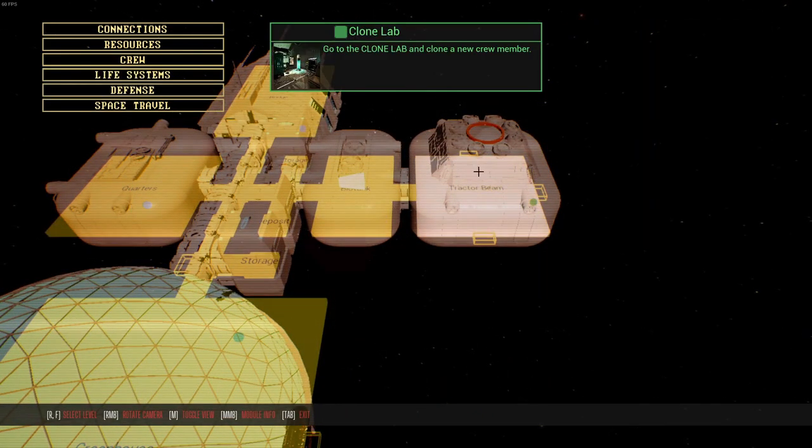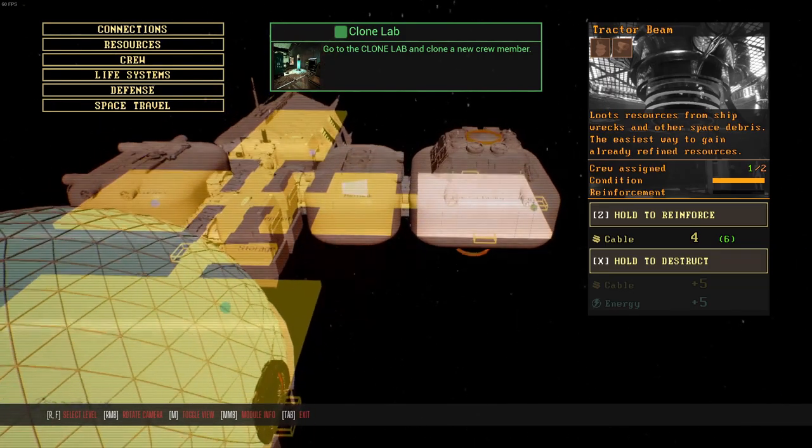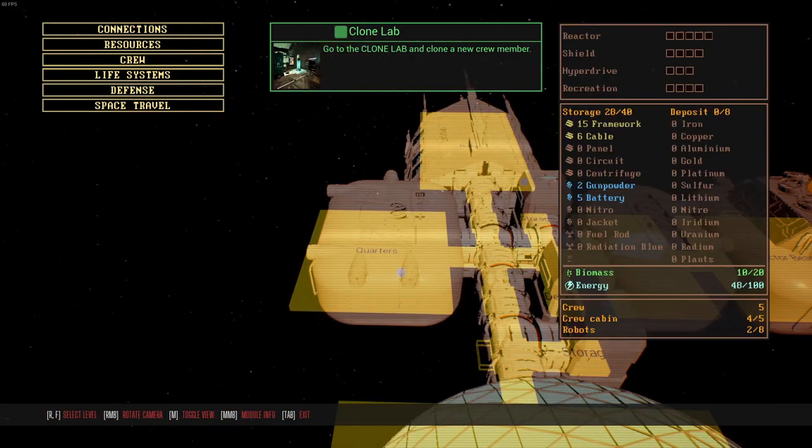I would love to move this. I don't think we can, but I'd love to take that off and move it and put it on here. I feel a bit lopsided. I can't put anything here, so.